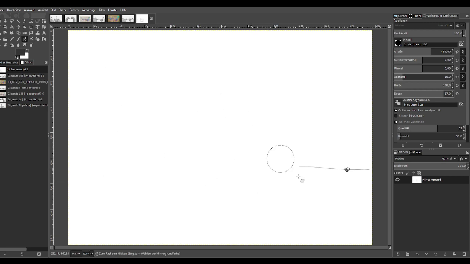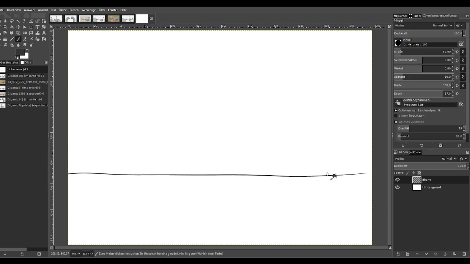Let me do this again. Horizon line, 2 points for a 2-point perspective, and now a cube, starting with single line that is basically the edge of one side of it.